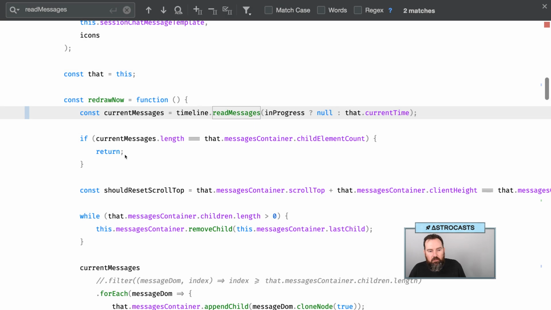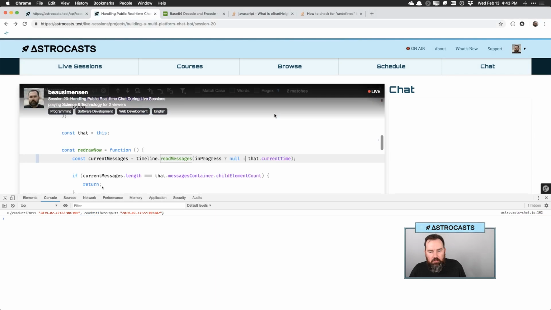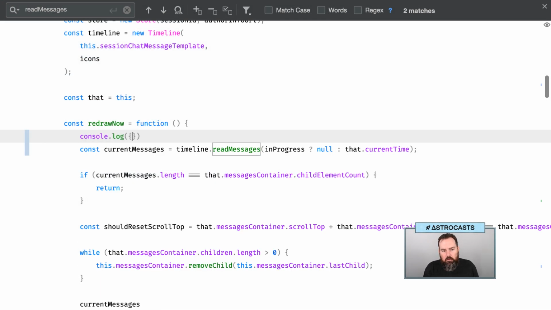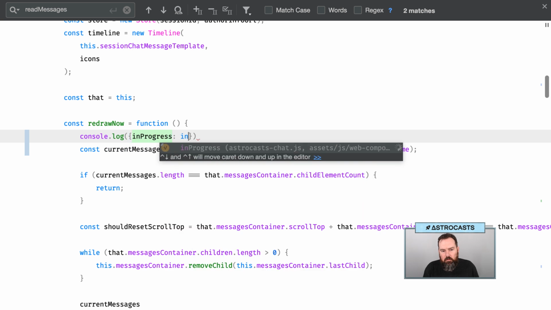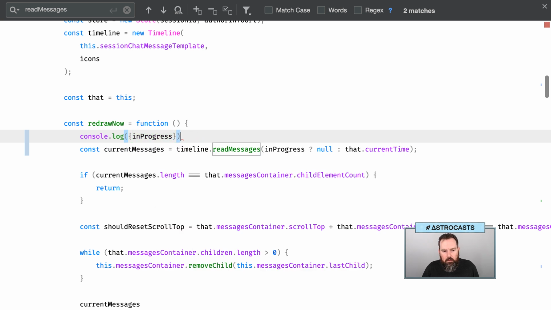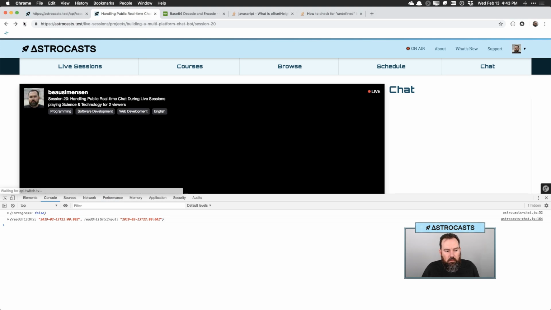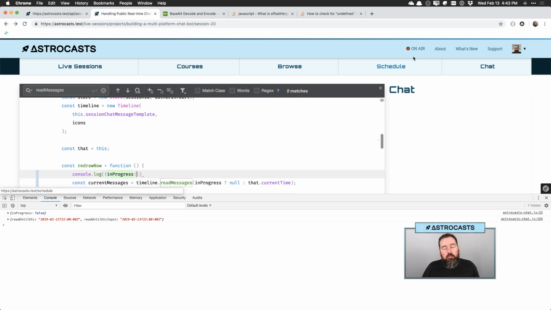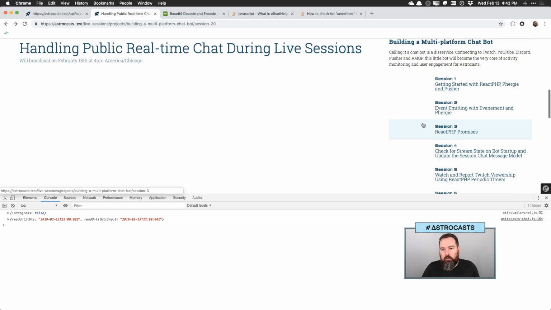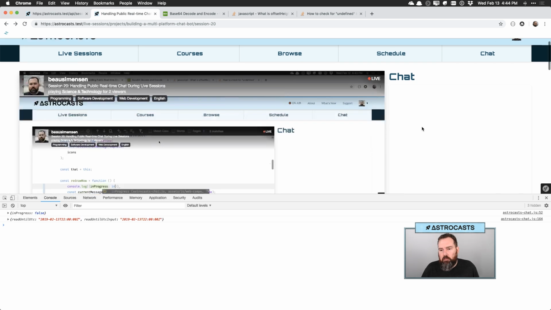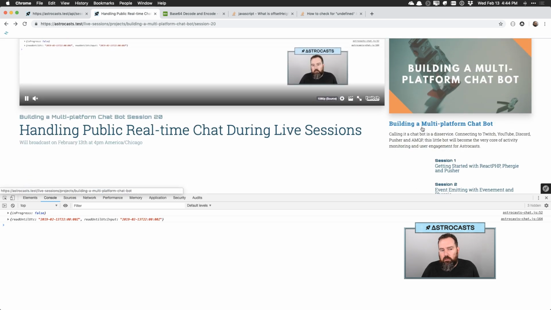Didn't actually make a difference there. So the session is in progress, should be. In progress is false. Ew. Well, that's not right. Why would this one be in progress false?